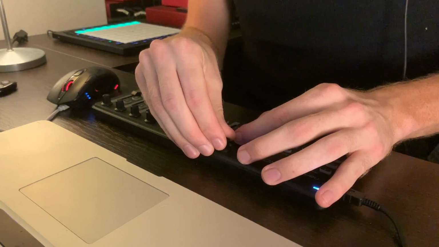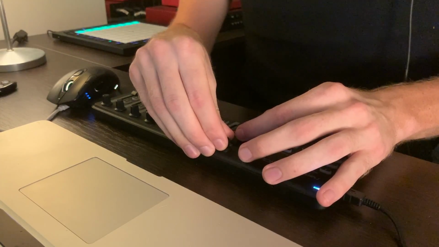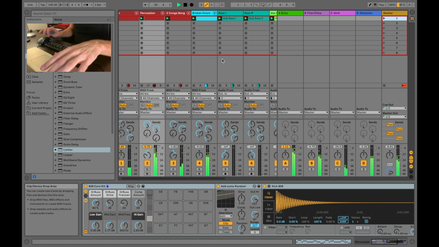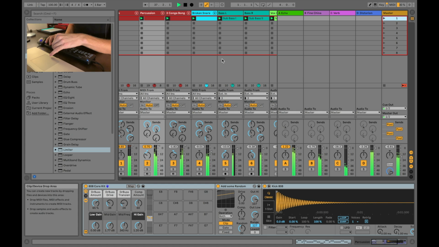Distortion on the kick. Back down. Right, next is the bass. More distortion. I just have these programmed into my knobs.